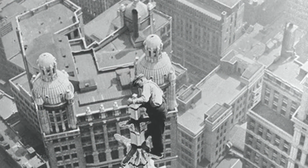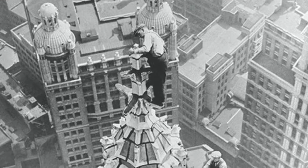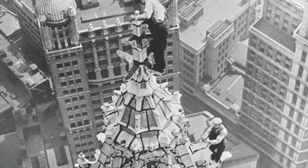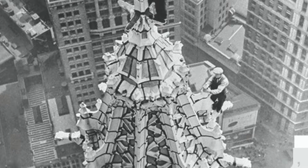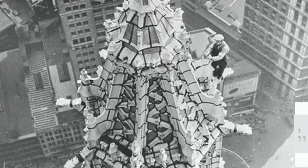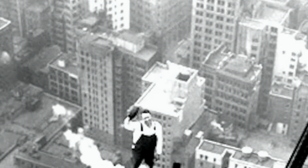And speaking of roofs, more madmen of a different kind. Look at these guys working up there at the very top of the finial, and you have the Park Row Building just behind them there with those two domes, or cupolas. That building I told you was the tallest in the world from 1899 to about 1906 or 08 for the Singer Building. And you can see then the juxtaposition, how much taller the Woolworth Building is in 1913 than what at one time was the tallest building in the world. They're looking way down at it. And then of course, if you squint, you can see people down at the level there, little specks.